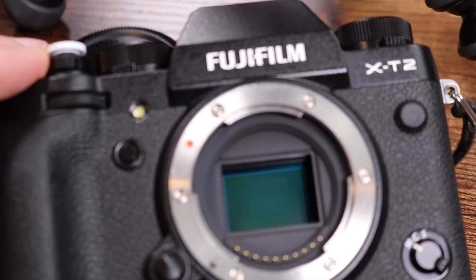Today we are talking about defective pixels that will most likely appear on your Fujifilm camera's sensor. In many cases they are perfectly normal, but you should have a good understanding of what they are, as well as a tool that's right in your camera that can help you to fix them. There are three kinds of defective pixels that might appear on your camera's sensor.